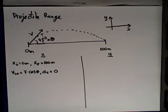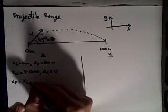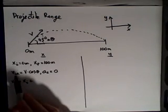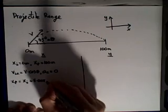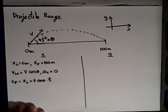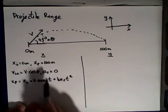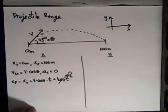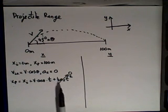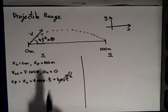So the final position equals the initial position plus the initial velocity in the x direction, which is v times cosine of theta times time t plus one-half at squared, so plus one-half ax t squared, but ax is, of course, zero, so I can just cross this term out. But I would like to say that I always like to write down the full formula anyway, just as a matter of style, because that way then I know I've thought through everything. And it's easy enough just to cross out a term afterwards and justify it. You want to justify every step that you make.